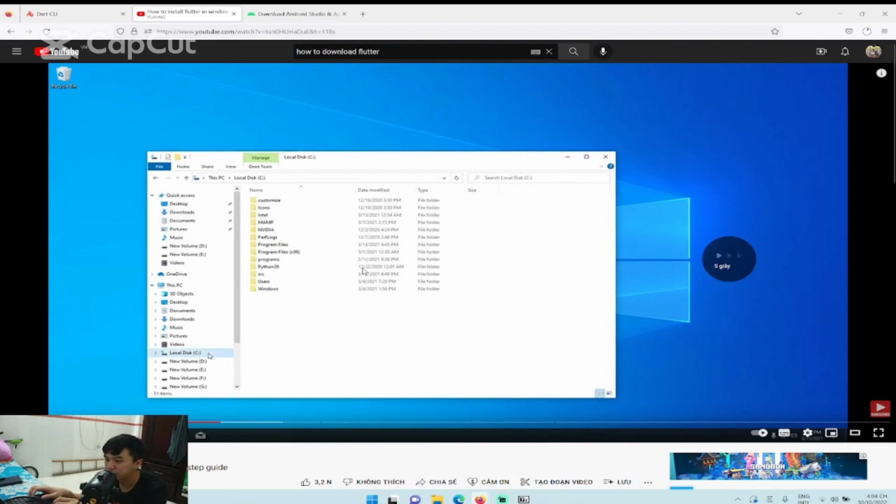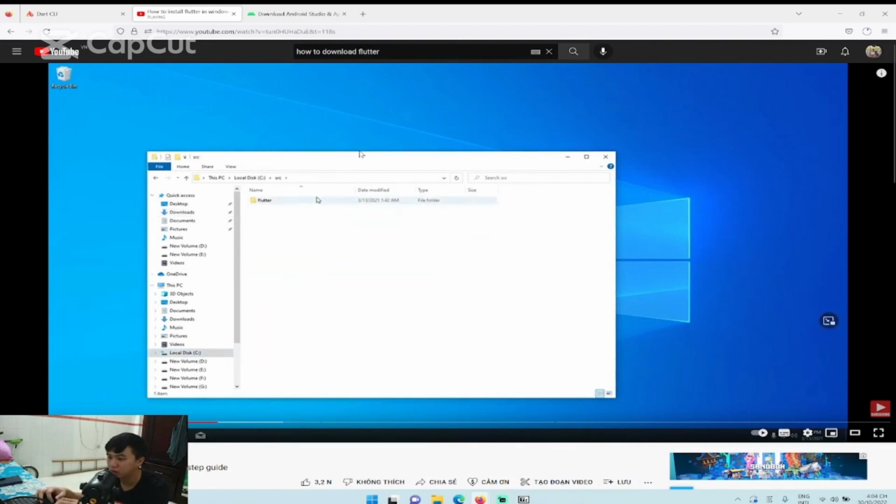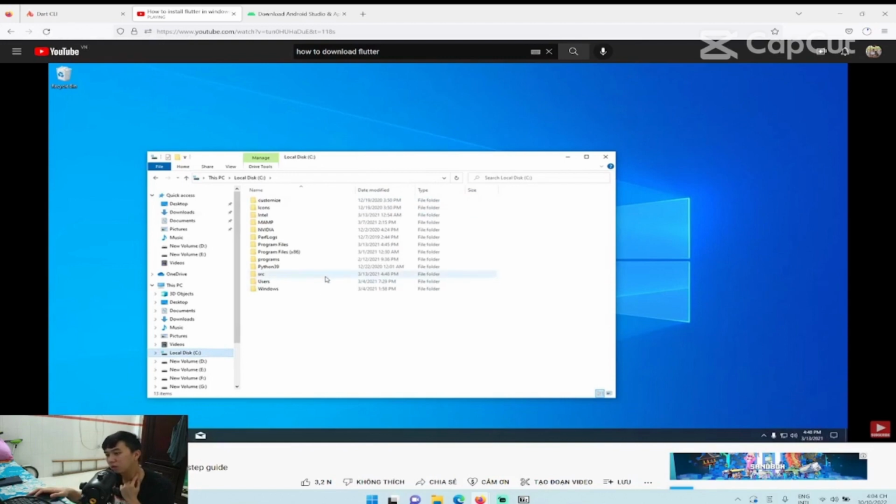Once it contains all the files, inside the src folder we will see the files that we just extracted.